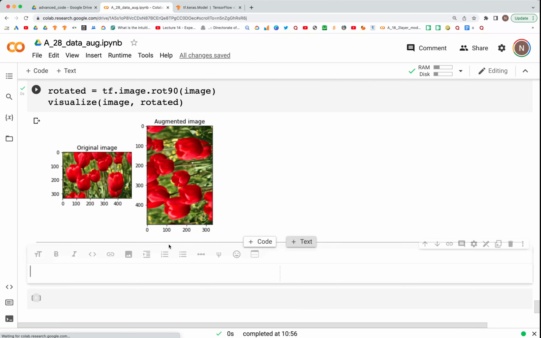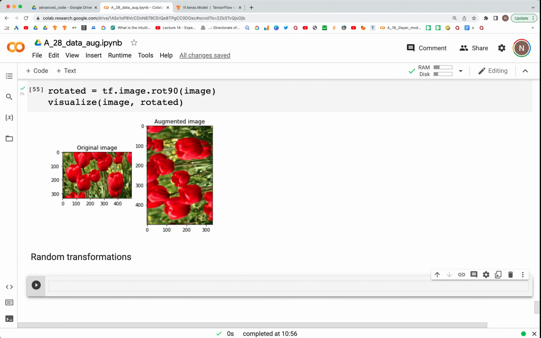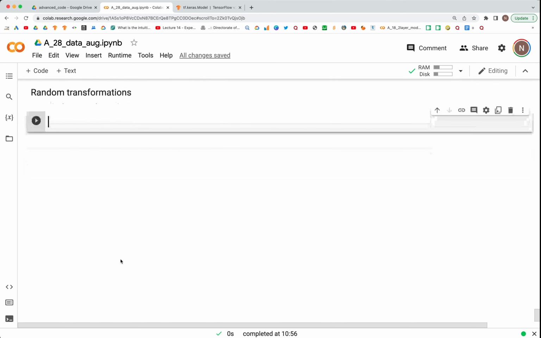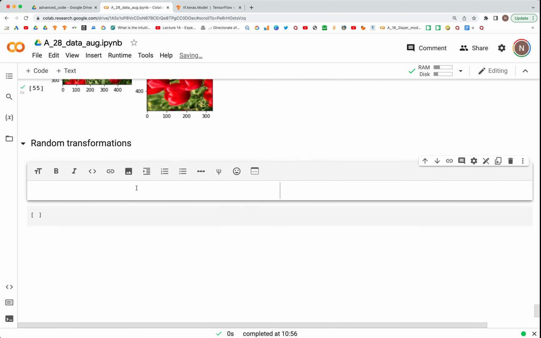Now there is something called random transformations, and there are several types of these, and we'll look at them one by one in this next section. The first one we look at is randomly change image brightness.